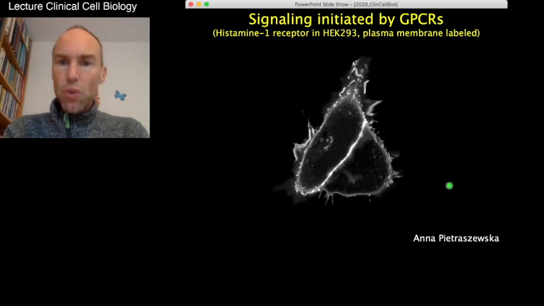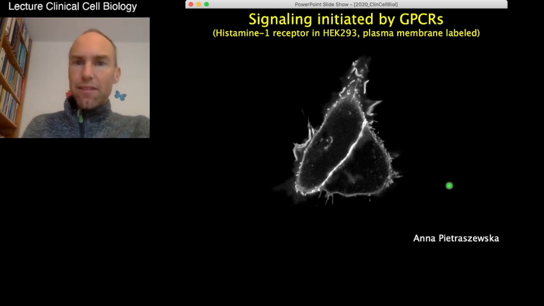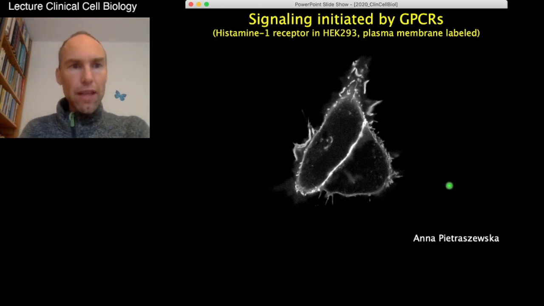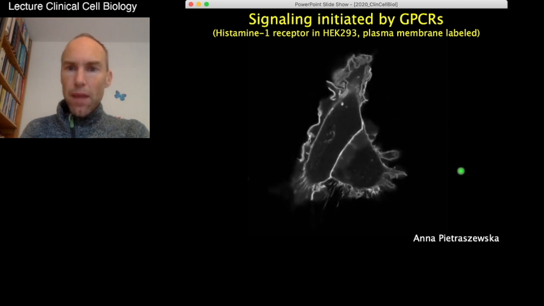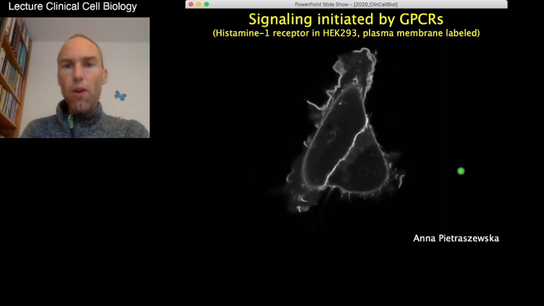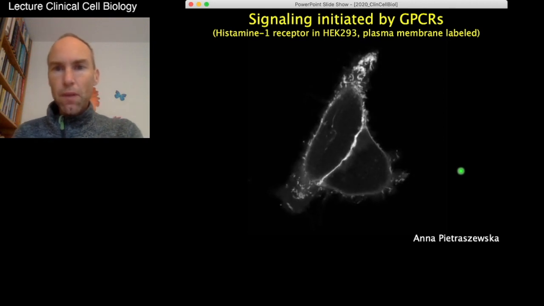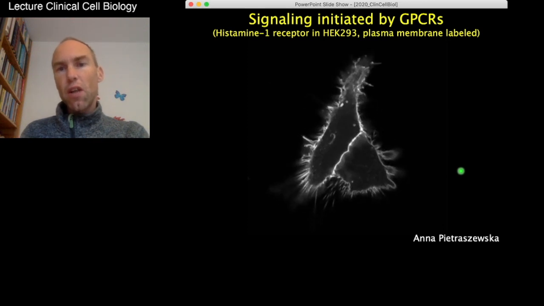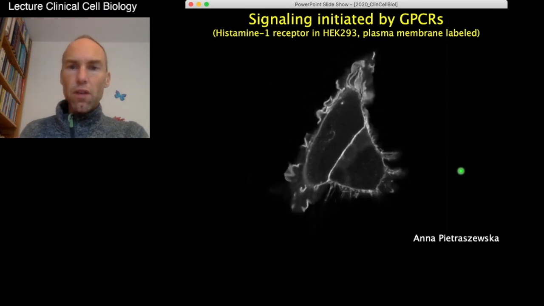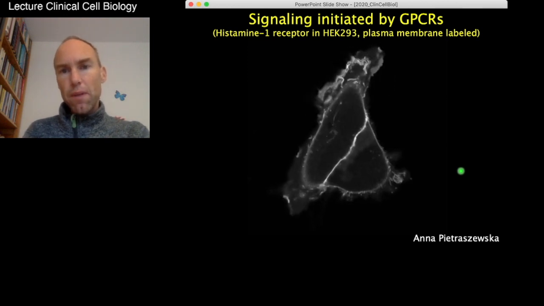So in this case we have two cells, and we have overexpressed the GPCR, so the response is kind of exaggerated. And when we add an agonist, so something that activates the GPCR, you see very stunning things in these cells. So I will run the movie. Here the agonist is added, and you see some tremendous changes in the morphology of those cells. And then at the end of the movie, an antagonist is added, and you see that the cell kind of recovers.